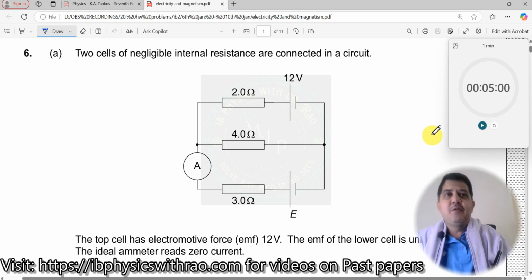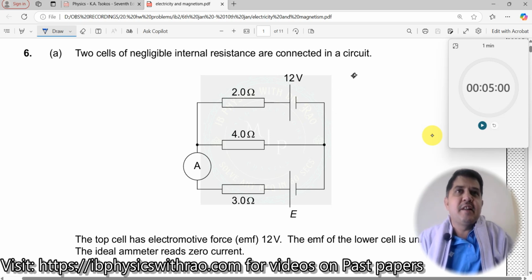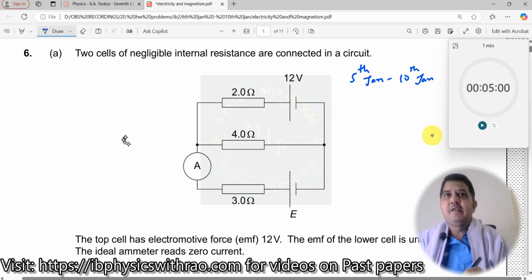And this week, we are going to explore problems on electricity. So, that is from the date starting from 5th of Jan to 10th of Jan. The series of 5 problems. This is both for IB1 and IB2. Okay, so both of you can use it.